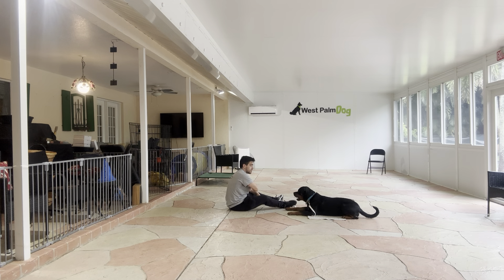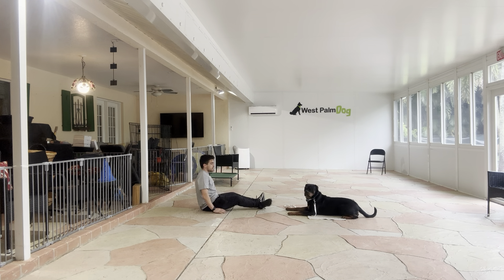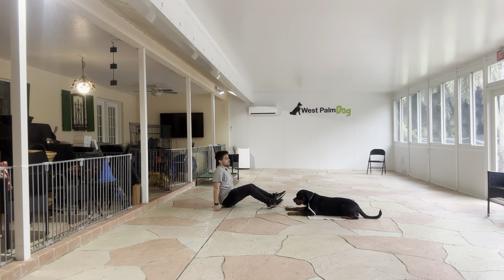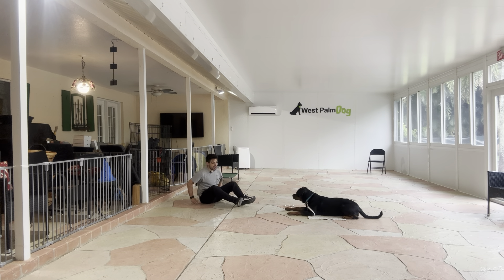And this is very good. Stay. I'm going to move around. Stay. That's very good. And what I'm doing is just simply getting Everest used to people moving on the floor around her eye level, so she feels comfortable. Stay. So she doesn't feel the need of just getting up, saying hi, investigating.